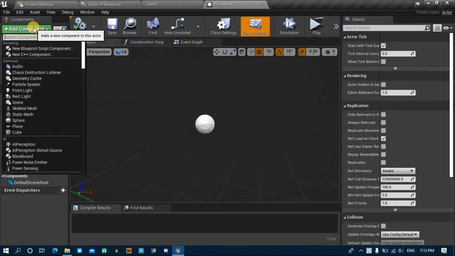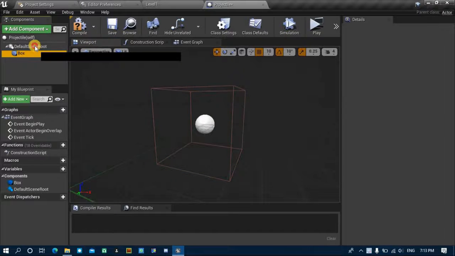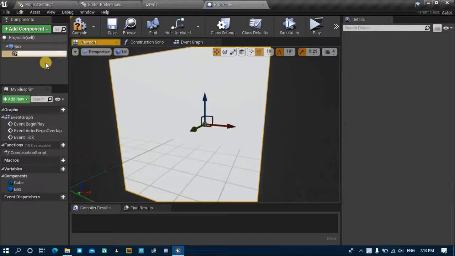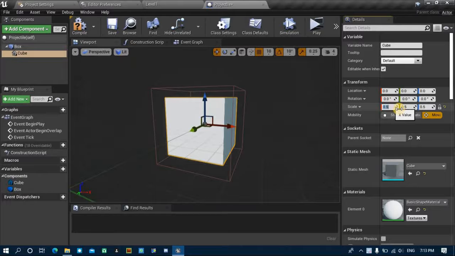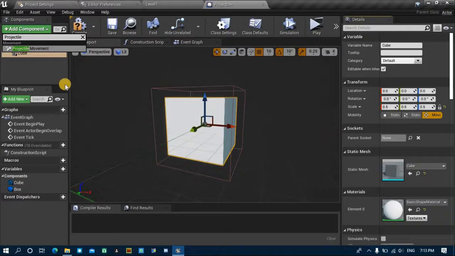These are box collision, and that will be the root, a cube, and I will scale it down to half. Notice I have this locked here so that it can scale on all axes. And the third one I'll have is projectile movement.